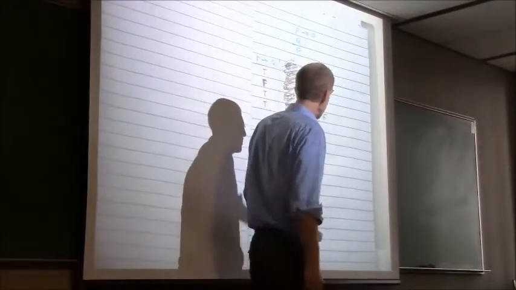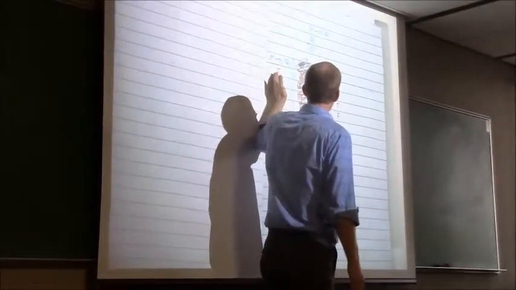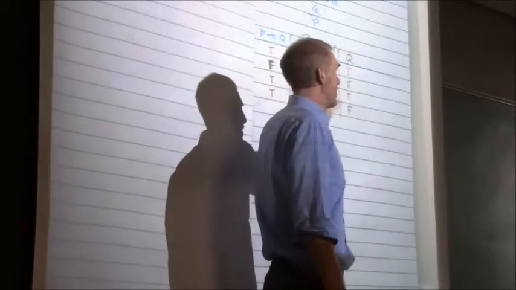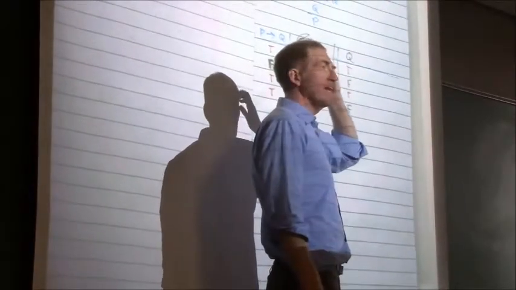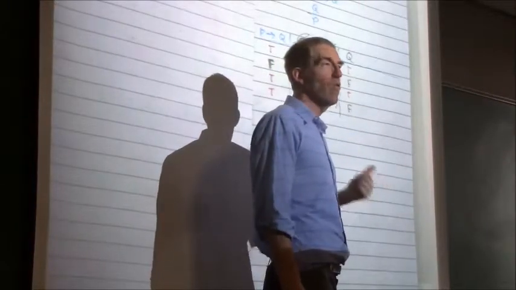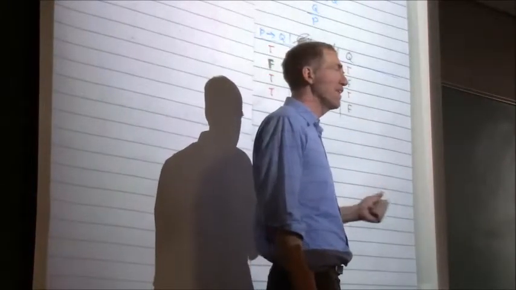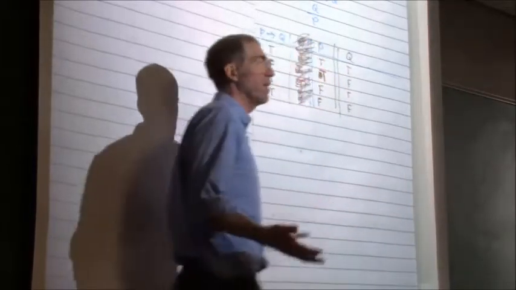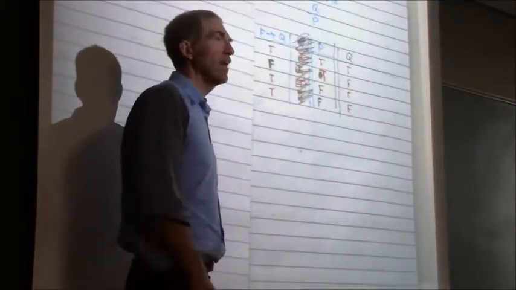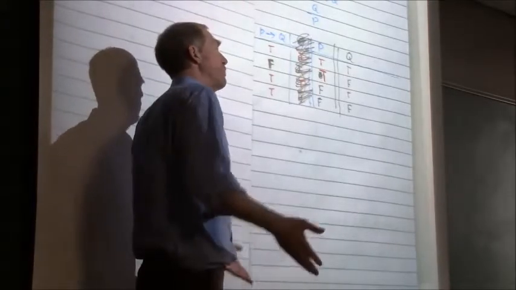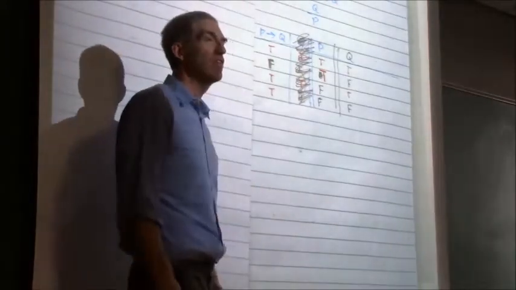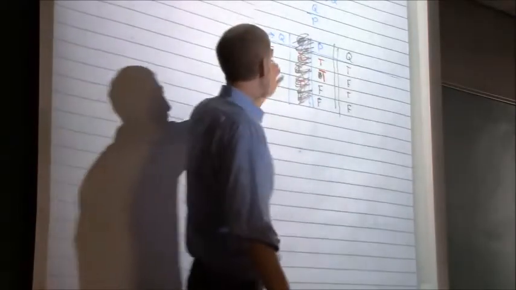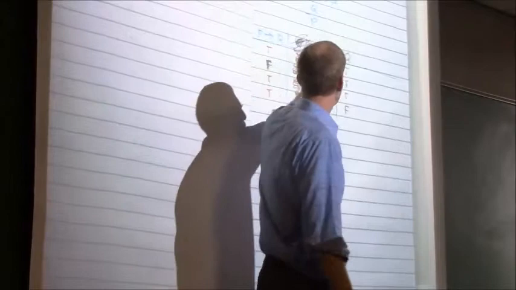However, if it's not true, true, false on the first line, or on the second, or on the third, you have to keep going until either you find the line or you finish the entire table. If you find the line, it's invalid. If you finish the entire table and you don't find the line anywhere, that's the only way to prove that it's valid. So you prove it's valid by proving that it's not invalid. In other words, by not finding the invalid line. So there's no line where it goes true, true, false.